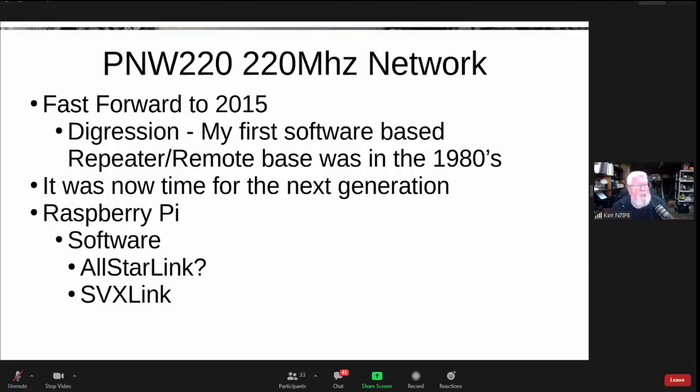There was another project online called Open Repeater. Their intent was to produce an image that you could load onto a Raspberry Pi with some hardware and a web-based interface for configuring it. That is still available, and it uses SVXLink as the underlying system. I didn't use it primarily because its web interface was a little bit restrictive, and I needed to do some special things with it ultimately. So I didn't use Open Repeater. I've not kept up with it. For a basic repeater, it works just great, and it's still actively developed.